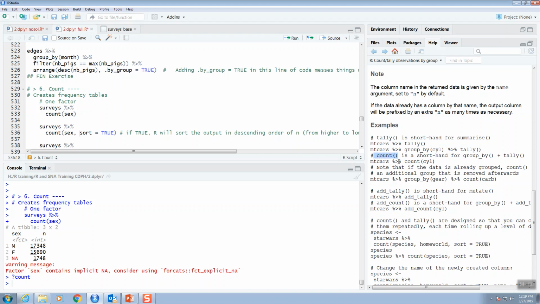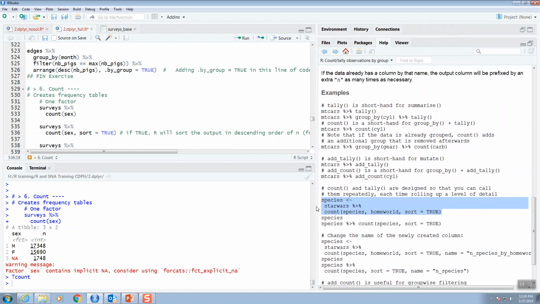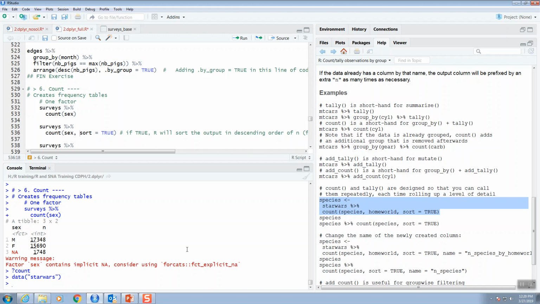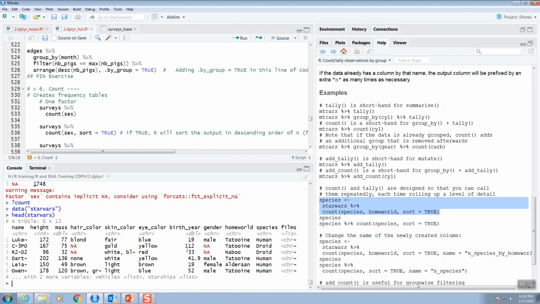Count. This is a data frame. They took it and then they did count on a variable, which is exactly what we've done here. Let's see if they're using the sort function here. Okay, so here they are using the data set starwars. This is data that, if you check in the console, I am in the console now, data starwars, it is there. It is embedded in the tidyverse package, okay? Tidyverse or dplyr, I'm not sure. So if I run that, I just loaded the data set starwars. So I can check head starwars, and this is the beginning of this data set that we just loaded. Okay, so that's the data frame that I'm using.